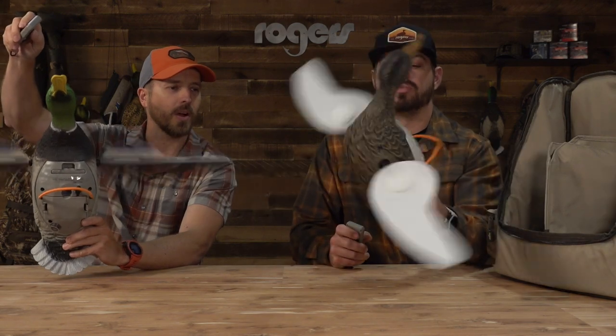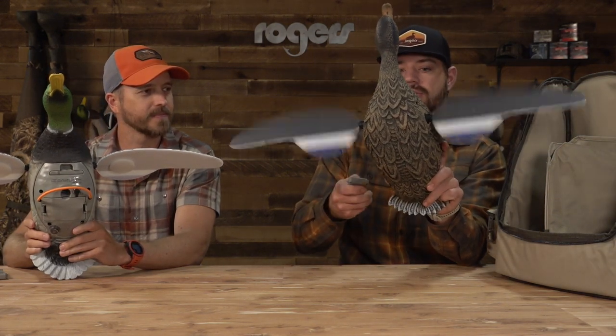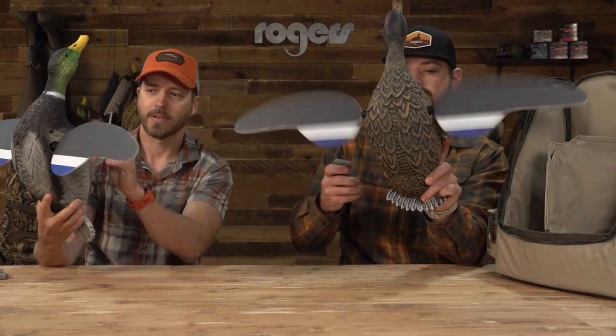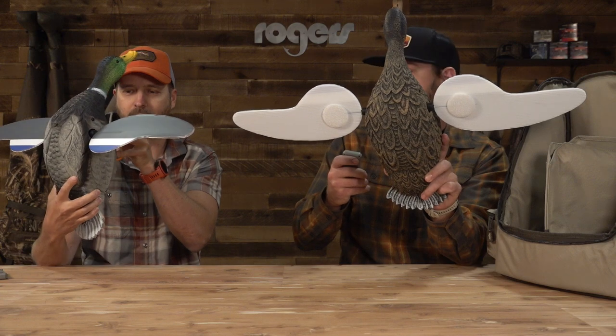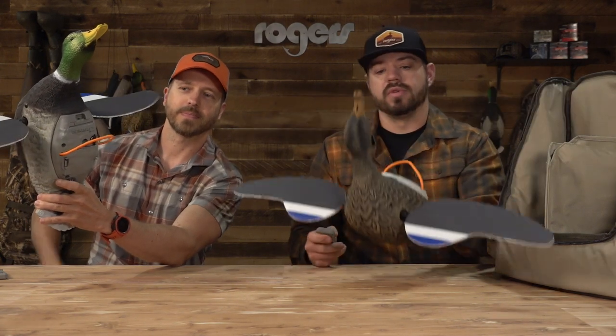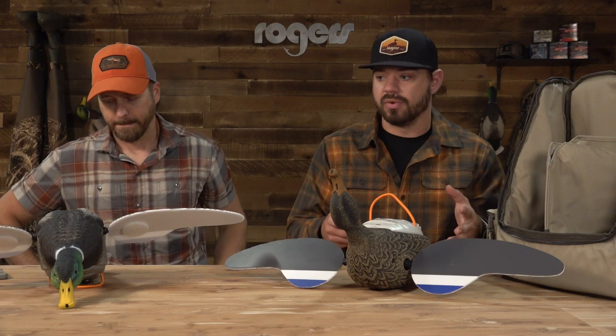So I can turn his on and mine on independently. Now we're on B and both decoys turn on. You can really customize what decoys you want to turn on at which time. In a field spread you could have different spinners turn on at different times — if you want all of them to go on or just some of them. You can really customize how you want this stuff to turn on and off with timers and everything. It opens up so much, and when you're running multiple Lucky Duck items it can really make the spread come alive and save battery because you can hit it one time and everything comes alive.